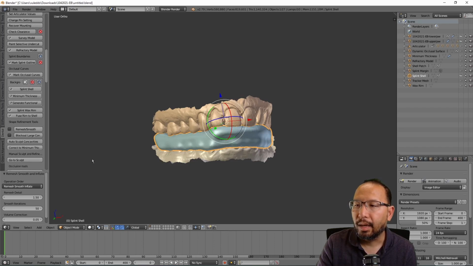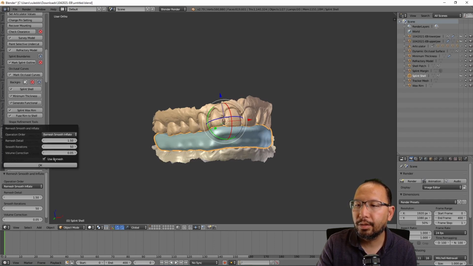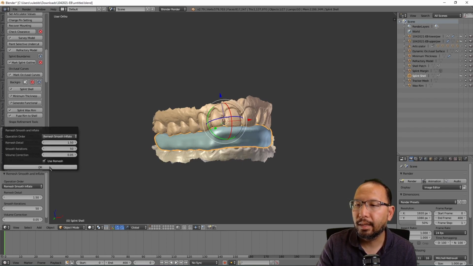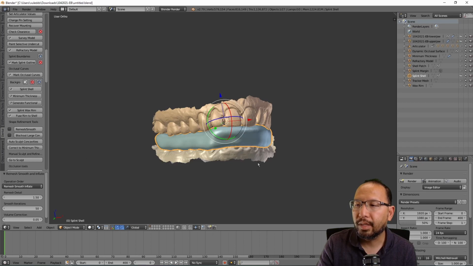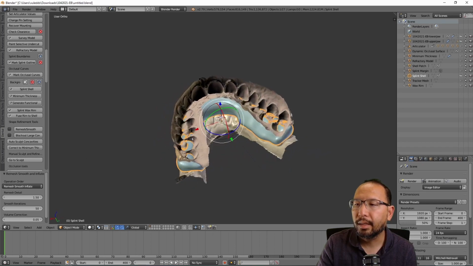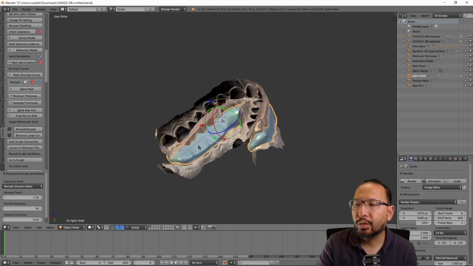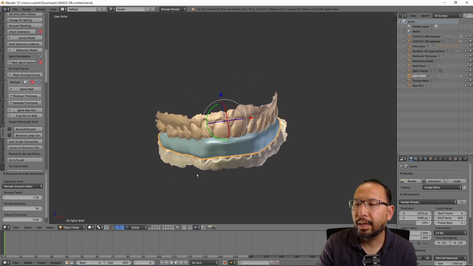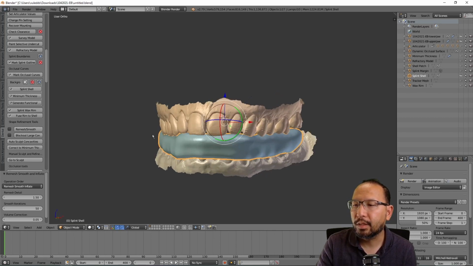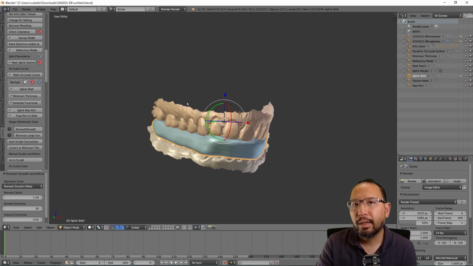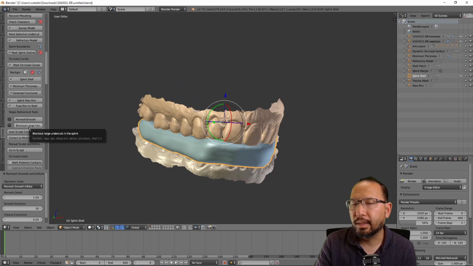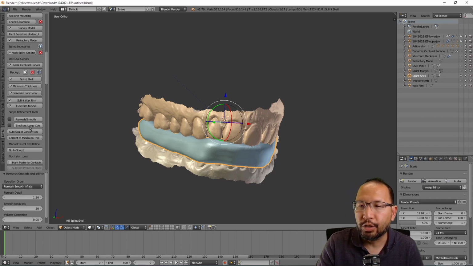50. And if it still doesn't look good to you, you can do 50 more. There's really not a limit to this. I will say that what will happen as you keep doing this is that the boundaries of your wax rim will start to get rounder and rounder, and you may create some issues. So you do want to have it smooth, but balance that with moderation. Just be moderate about it. Do as little as is required to do the job.